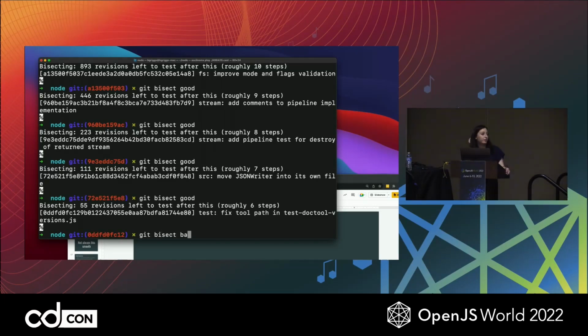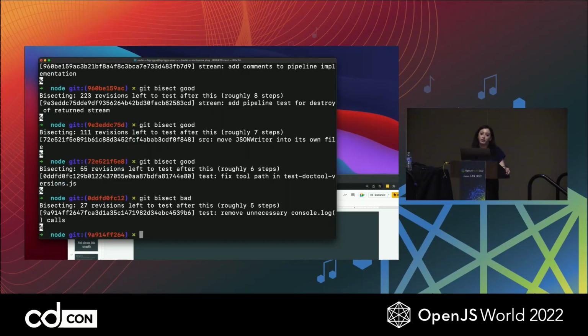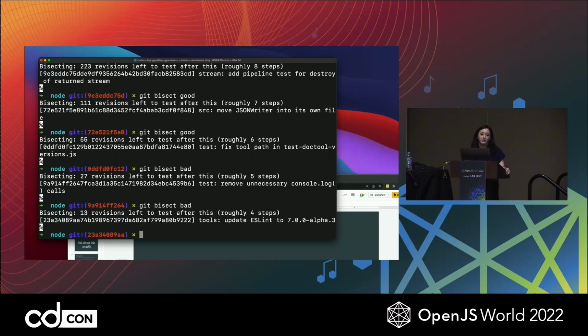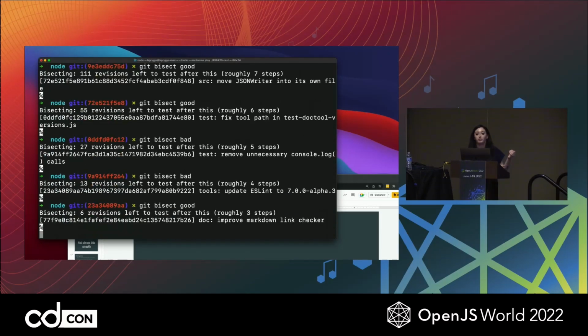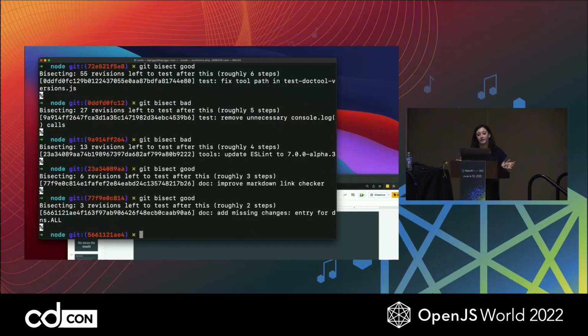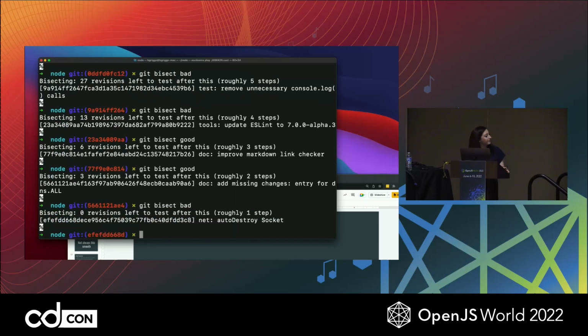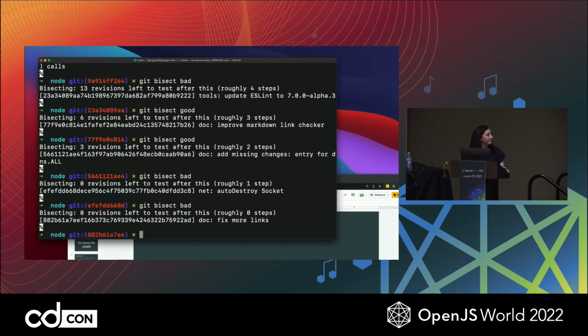And what you can do is automate this into a script. So you could write a simple shell script to run these commands for you and supply it to git bisect with git bisect run. And then you can just run it, walk away from your laptop, and come back, and it works. So gradually getting there. It can take some time. I think we're on the last one.